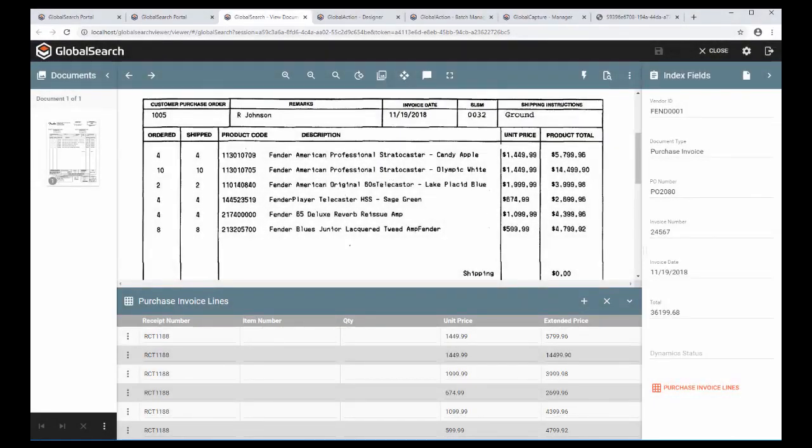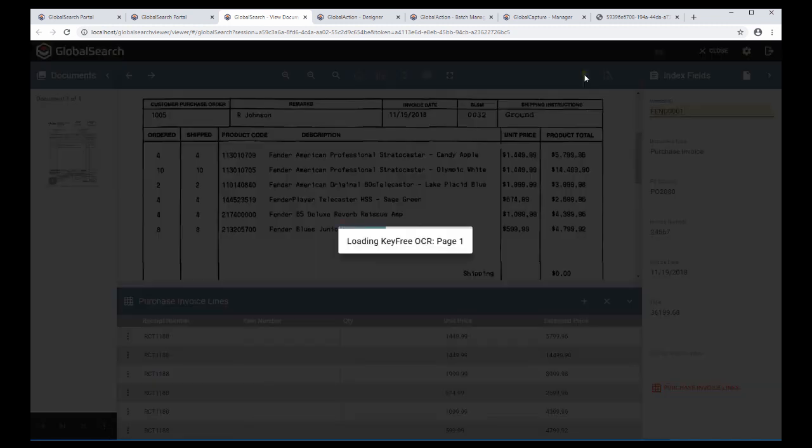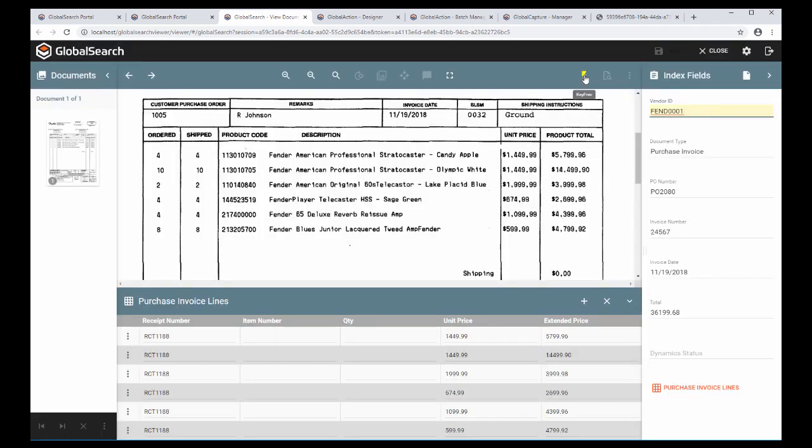Square9 offers a number of tools to assist with the capture, indexing, and approval routing for accounts payable invoices of all kinds. Here we will leverage key-free indexing to complete the indexing process. Notice we can simply lasso entire columns from the invoice, making short work of the remaining data entry on this document.